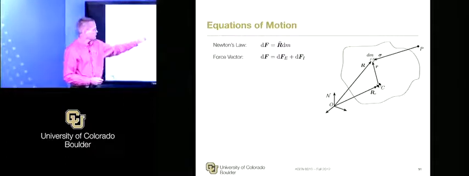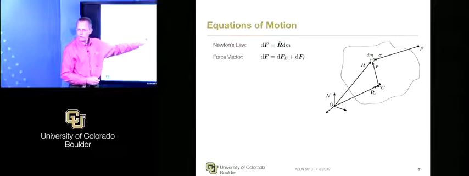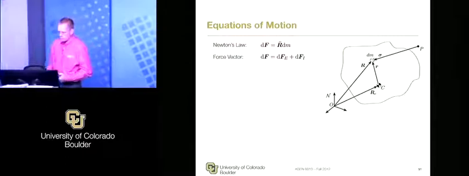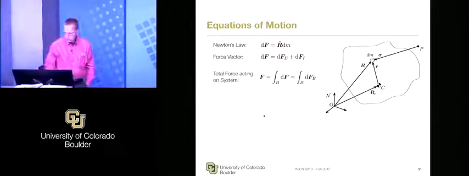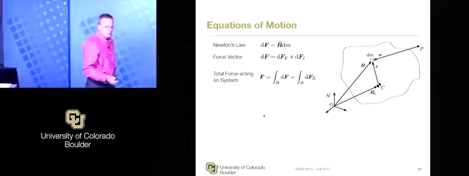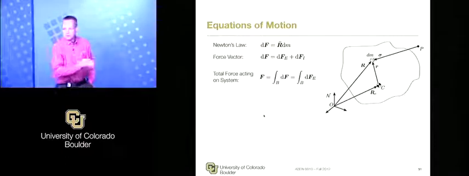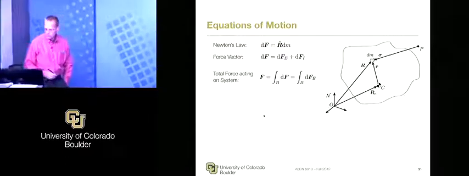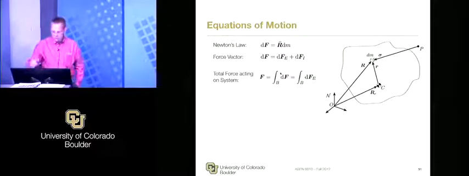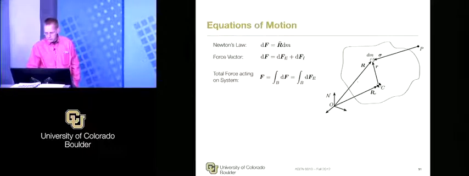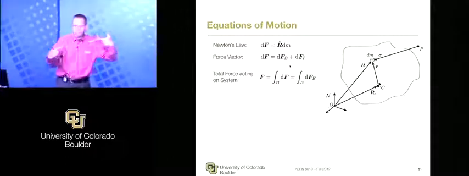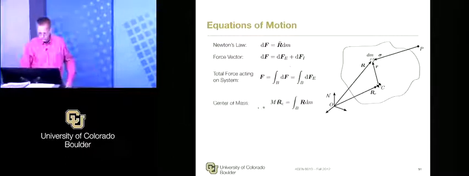This force vector, we often will break it up into external contributions and internal contributions here, in this particular formulation. And so if you need to have the total force, if this is a continuum, I'm skipping through the systems of particles. Just essentially for the systems of particles in the continuum, summations get replaced with integrals. So the book has a more formal treatment of that, but I'm going to save some time here. So the total force acting on this is essentially what Joe was saying, right? We have to sum up across everything. You're doing an integral across all the forces acting on each particle, and it's just going to be the sum of all the external forces. Anything internal, those things will always cancel out in the summation. So F is the total force.